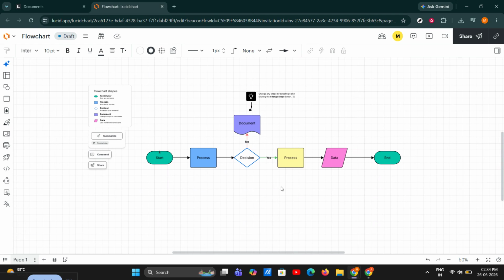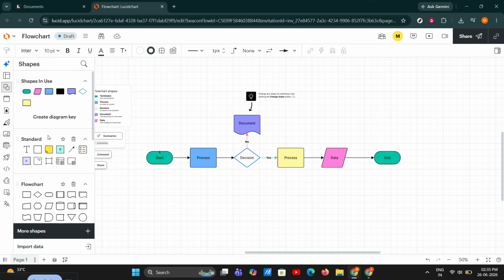This is one of the easiest ways to get a polished result fast, especially if you don't want to build every shape manually. To edit the flow diagram, simply double-click any shape and type your text. You can replace the default labels with your own steps, process names, or decision points. If you need to add more steps, you can duplicate shapes or drag new ones into the canvas. If a section feels too crowded, you can remove unnecessary shapes so the diagram stays clean and easy to follow.